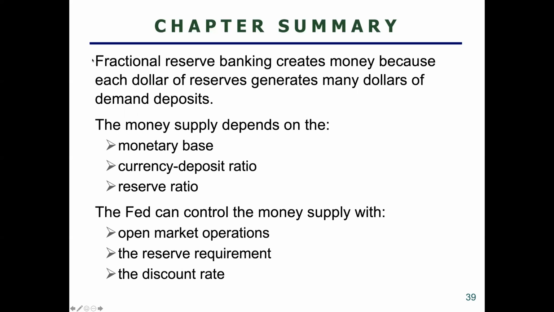The discount rate is the rate at which the Fed loans money. We haven't talked a lot about that, but obviously that is also going to affect not just the money supply, but the market interest rate. If the Fed lends money at a very low interest rate, that will lower interest rates overall.